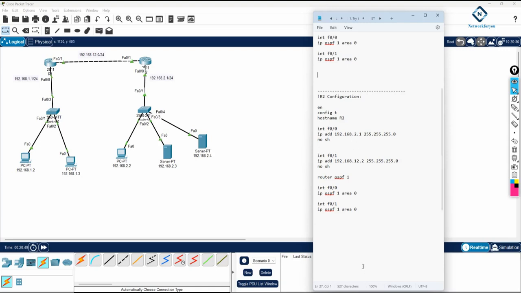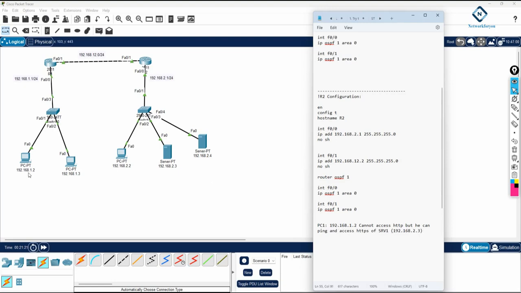Okay, so if you want, I can write PC1, that is 192.168.1.2, cannot access HTTP, but he can ping and access HTTPS of server 1. Server 1's IP address is 192.168.2.3. So this is one condition.